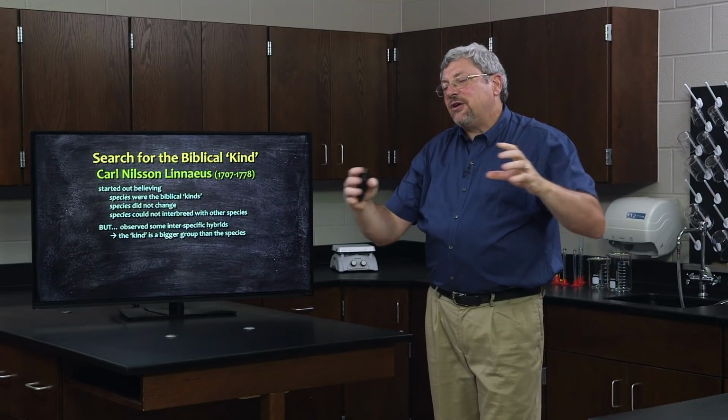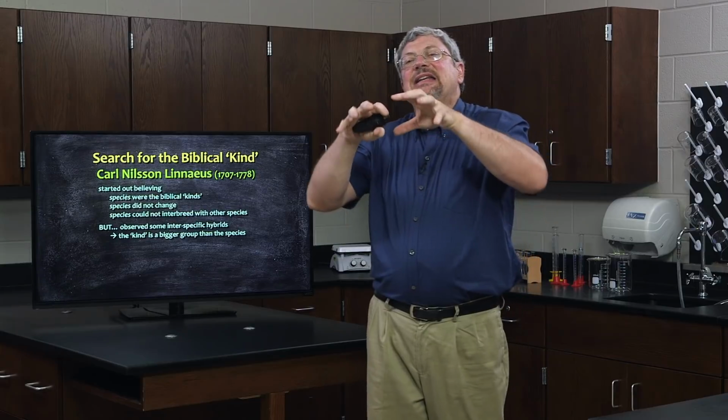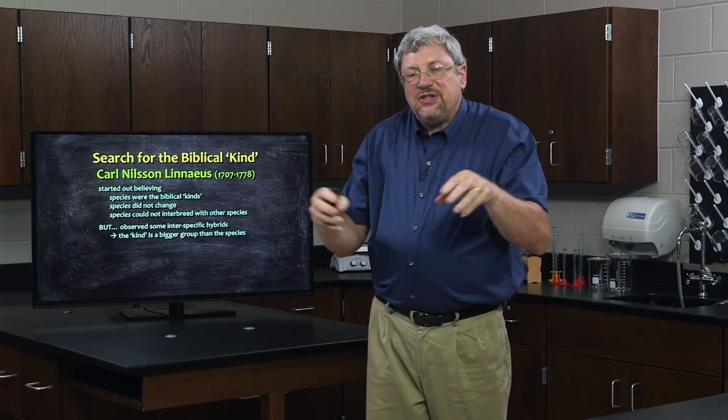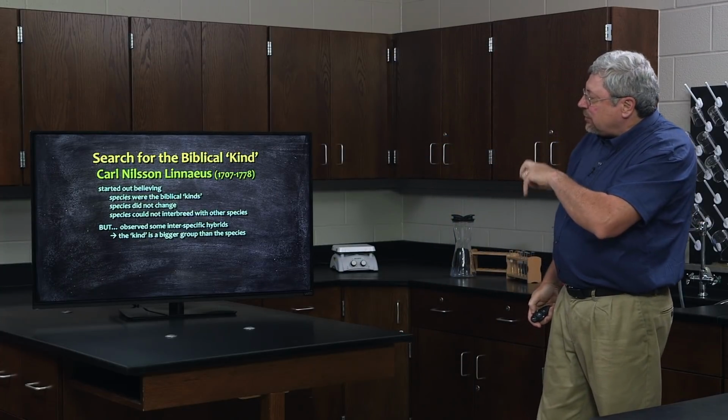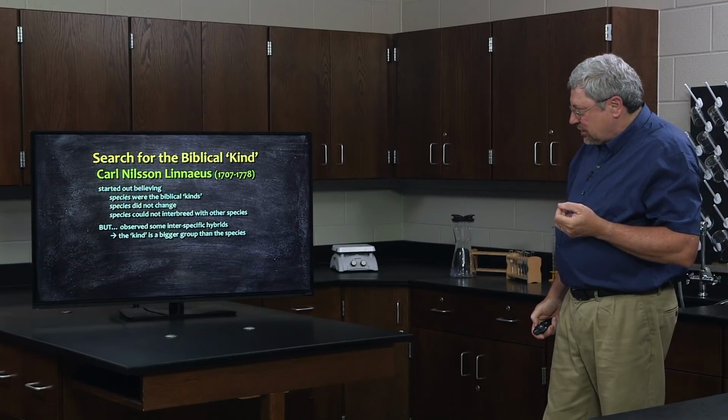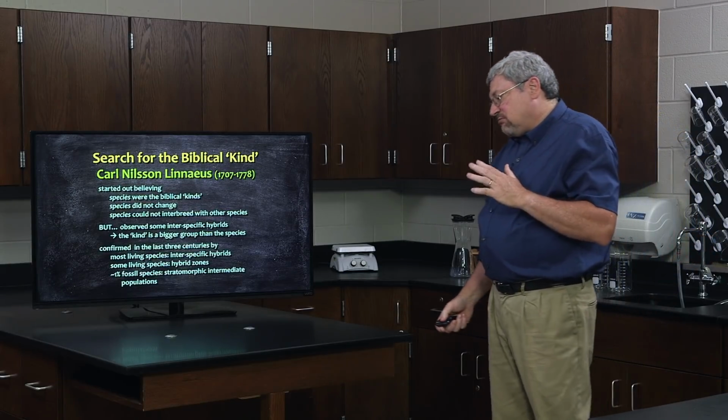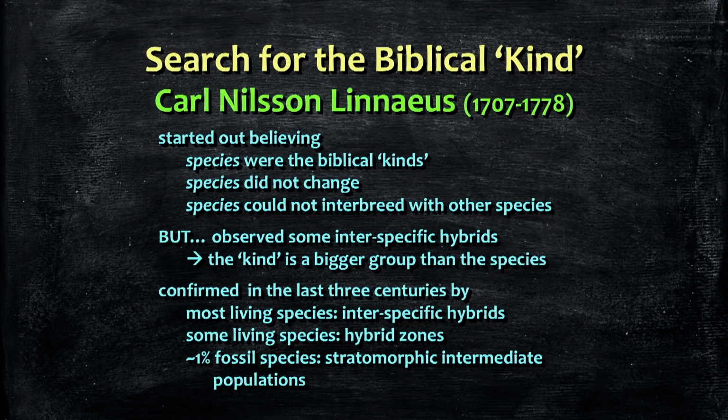So he thought, well, if they're not species, maybe the created kind is the genus that the species are put into. So he began believing that the created kind was actually equivalent to the genus. And since the time of Linnaeus, his intuition, his belief that he was considering at that time, has been confirmed over and over again, because in fact, we have discovered that many species can actually interbreed with other species to produce hybrids.